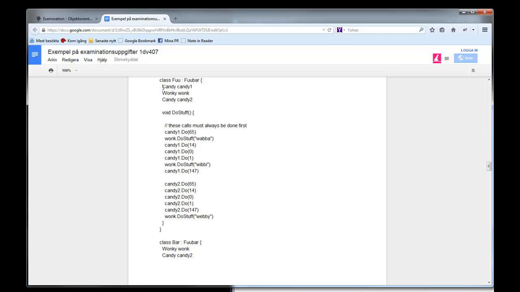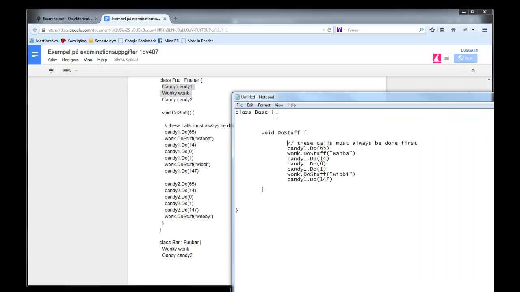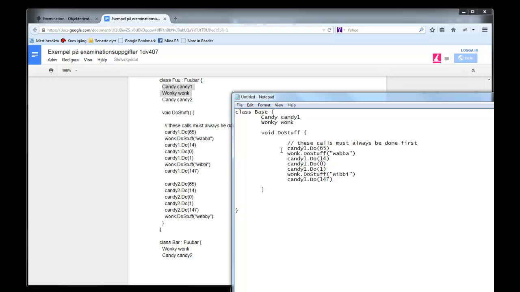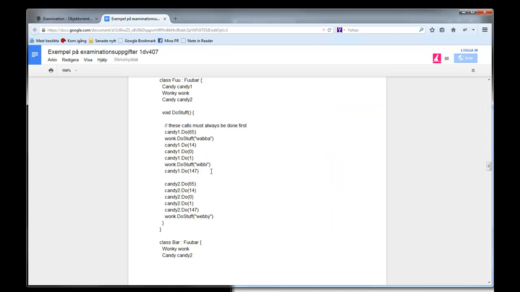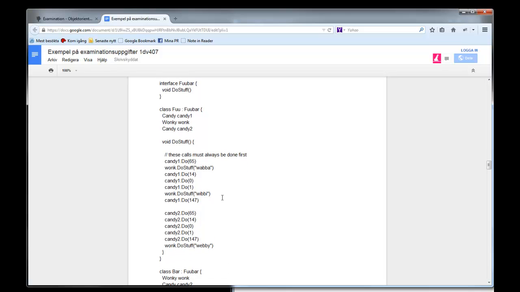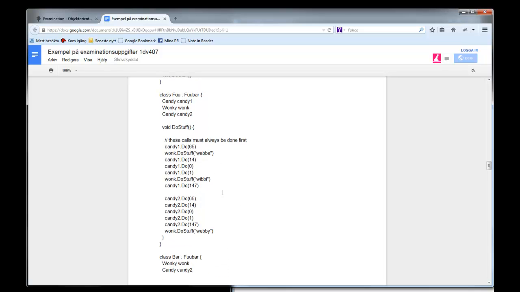We need the candy one object, and we need the wonk object up here. So we add these. Something like that. So this code is now functioning, and we can remove this code from this type.